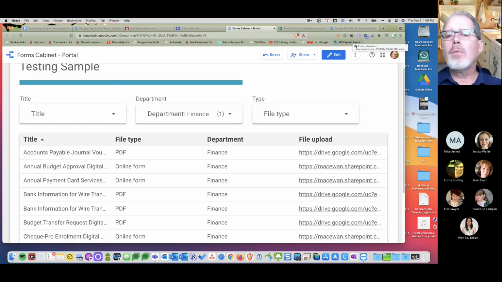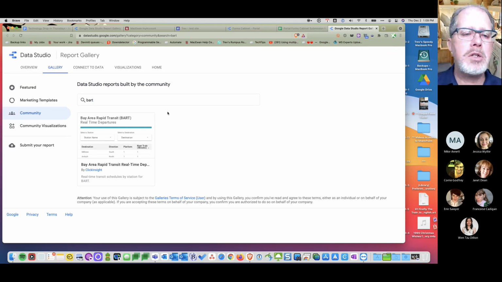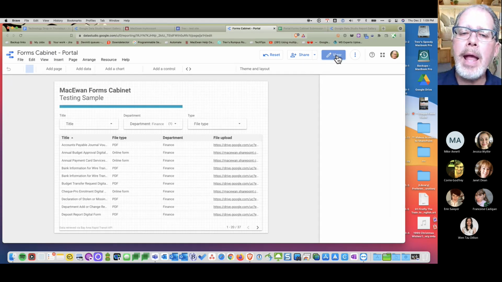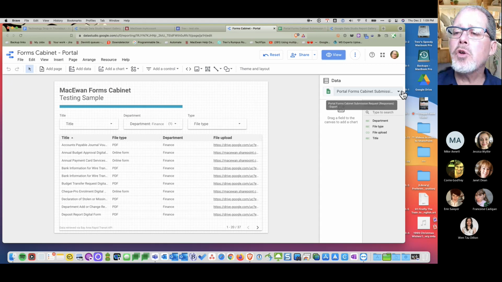So how do I do that? Well, after you go into Data Studio, you click on this, and that link here will take you right to here. So there's the template. You can see it's only using 2 different fields. It's really not rocket science. But you go into the edit, and the first thing you're going to do, down here, is point to your data source, which pretty much is going to be the spreadsheet that you want to use. So you would just point to that.